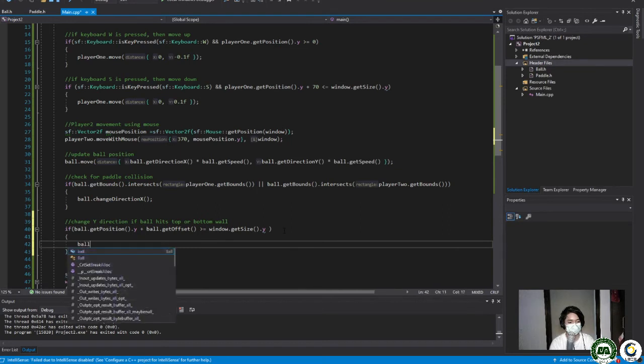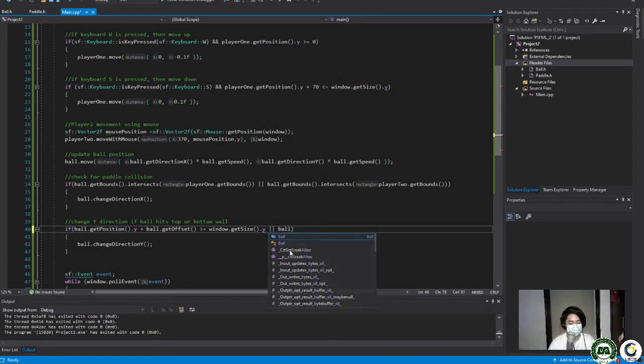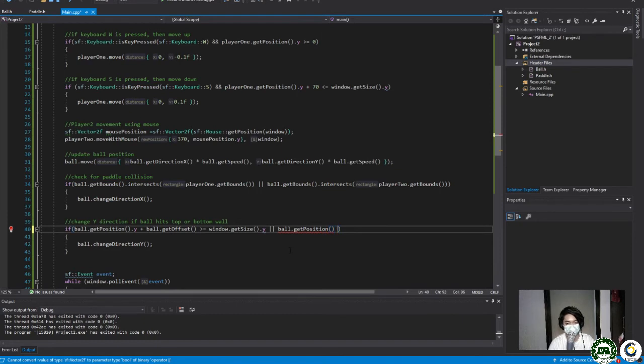So, change direction Y. So, pag natamaan naman sa taas, that's easy lang. So, or ball dot get position, since 0 naman is less than or equal to 0. Tama ba? Yeah. Dot Y.